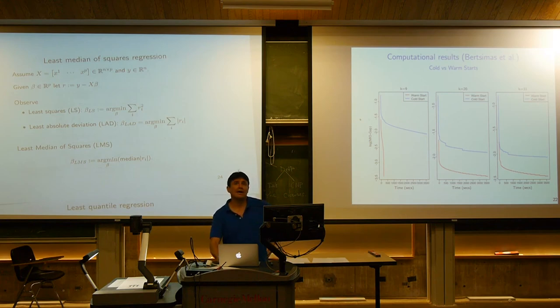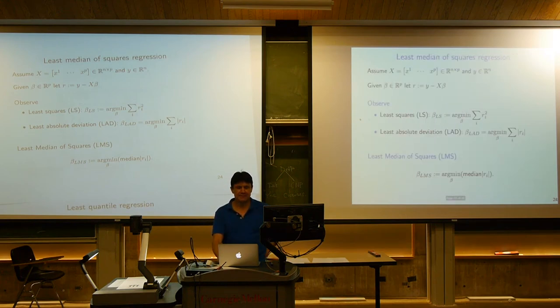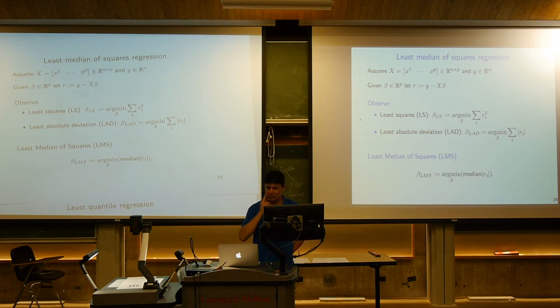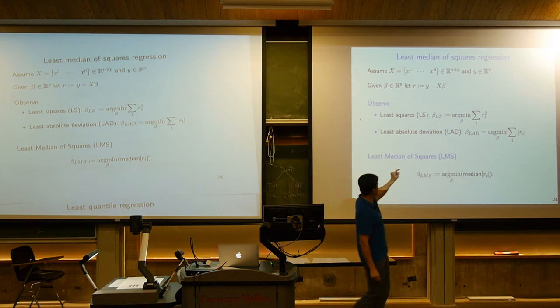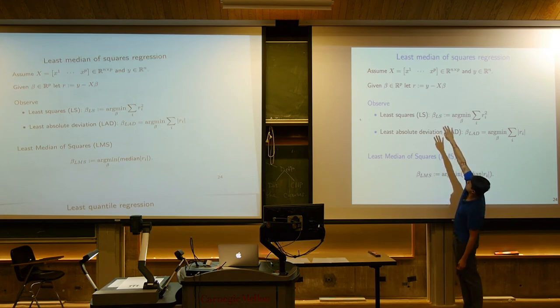Okay. So in the last few minutes that I have left, let me say a few words about this other model, the least median of squares regression. Let me tell you what I know about this. And I'm sure that most of you, or well, maybe at least one person in this room, knows a lot more about this business. So again, suppose that we have that data there, our predictors and our response observations.